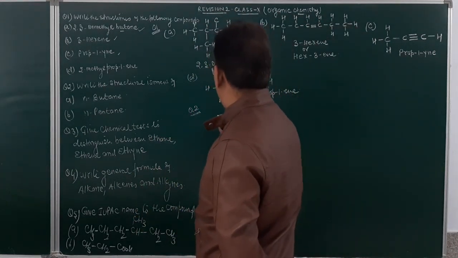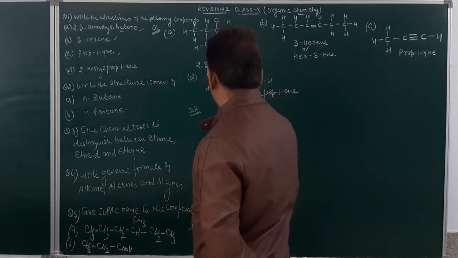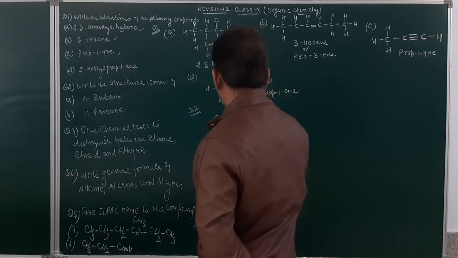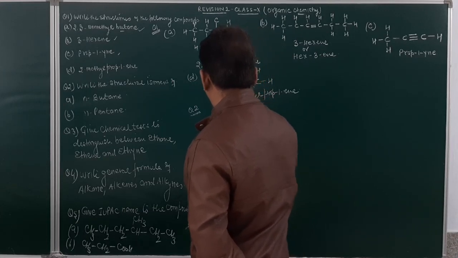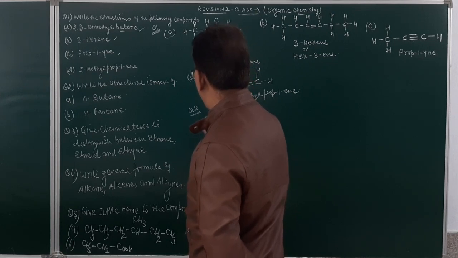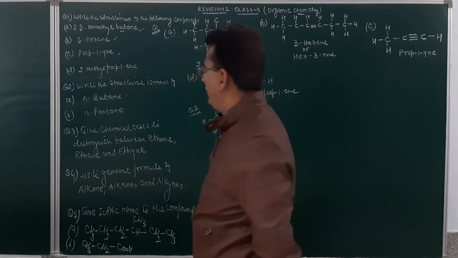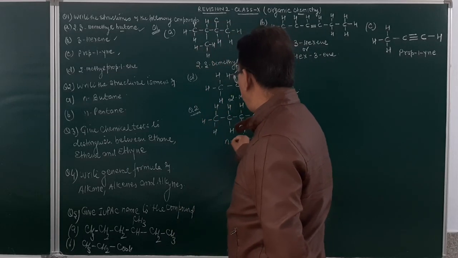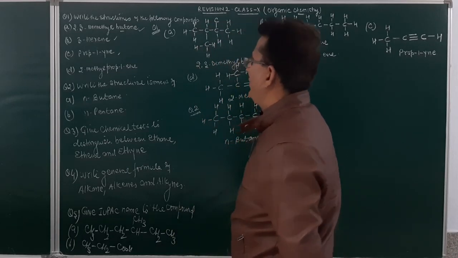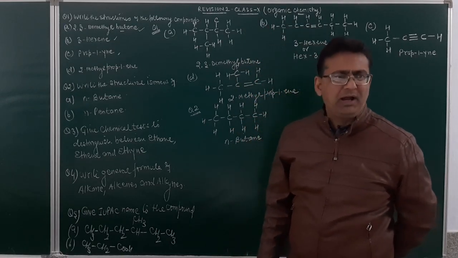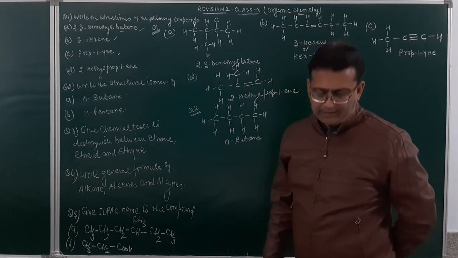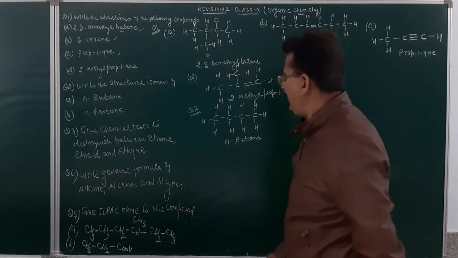So normal butane, this is 1, 2, 3, 4. This is normal butane. Then H and H, H and H. Then over here will be H, H and H. So what is this compound over here? The name of this group will be given as normal butane. What is the structural isomer of this one? It will be isobutane. What are isobutane? The compound in which on the second carbon atom 1 methyl group will be present.